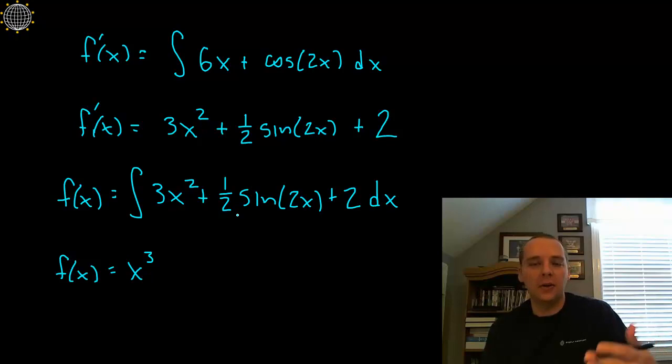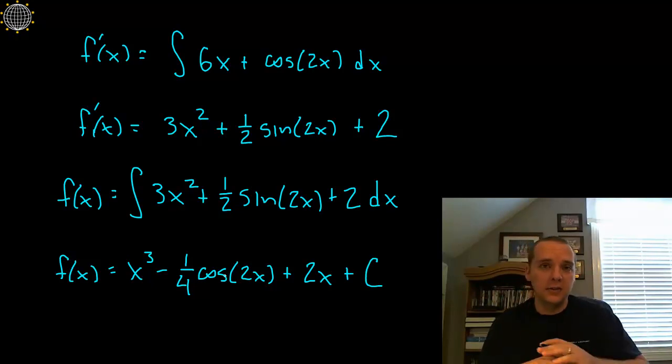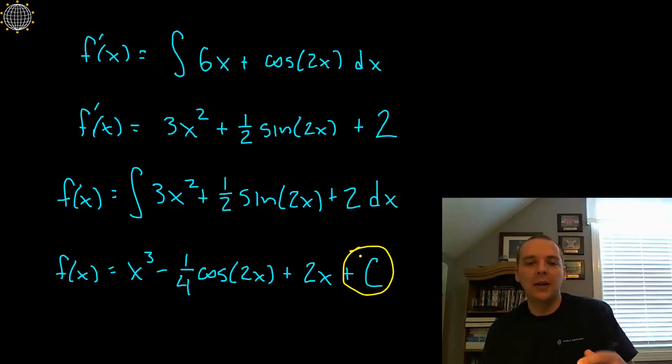But I'll just go ahead and tell you, and you can understand the idea behind the problem without knowing specifically how to do this integral, though it would be a good idea to review this. This guy's integral would be minus 1/4 cosine of 2x, and then plus 2x from the integral of 2, plus capital C. So this more or less is your answer. It's almost finished. The only issue now is this plus C thing that we have to deal with again. This is not a specific function. This is a family of functions.